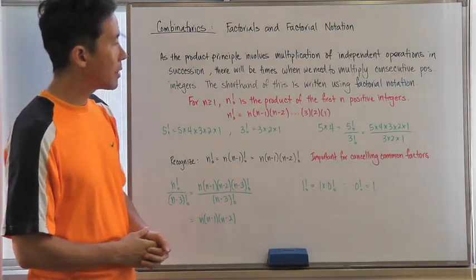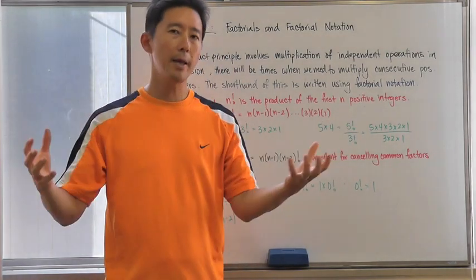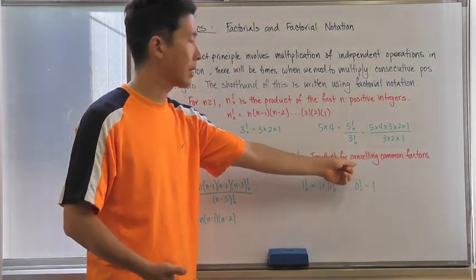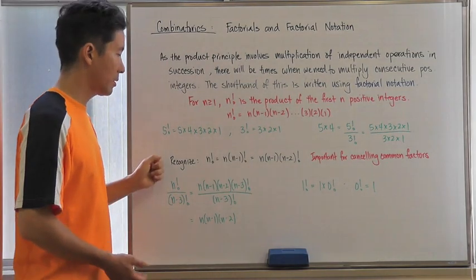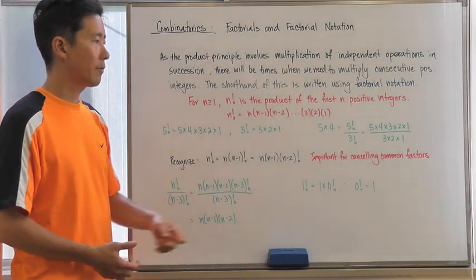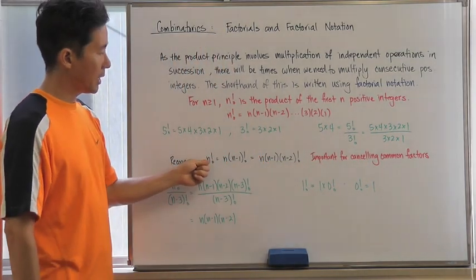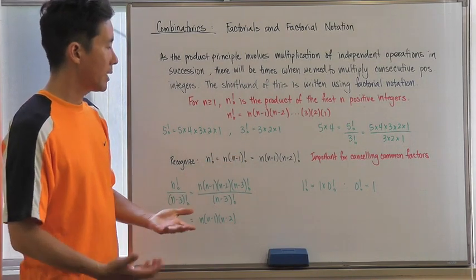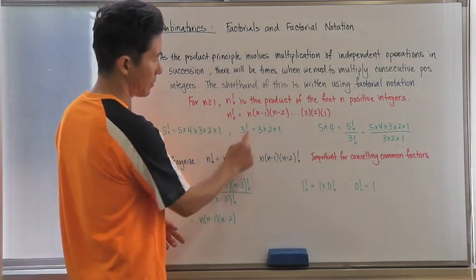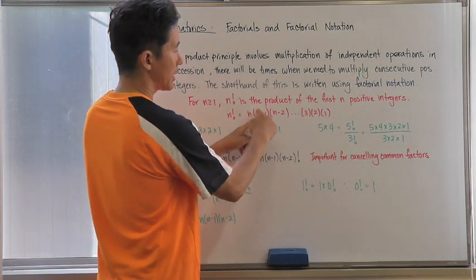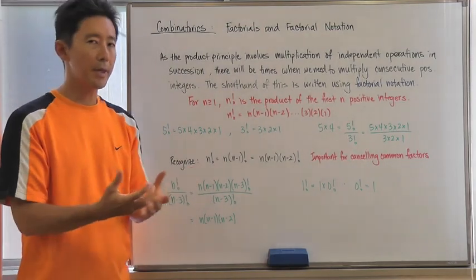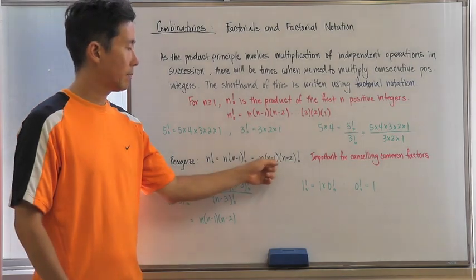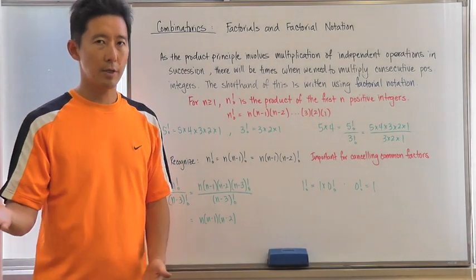So it's very important for us to recognize that when we expand the factorial, we have factors, and oftentimes there are common factors, and because of that we can cancel them. It's also important to recognize this particular property. If we take a look at n factorial, that's the same thing as n times n minus 1 factorial. Basically, here's the n, and then all of this here can be represented as n minus 1 factorial. It's the same thing, it just looks different. We could also rewrite it as n times n minus 1 times n minus 2 factorial.